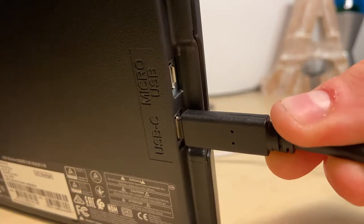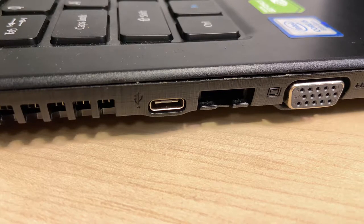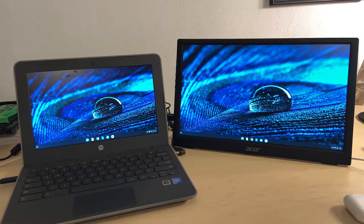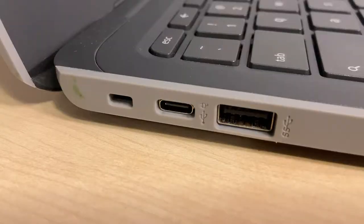However, when setting it up, I had what seemed to be a compatibility issue. Little did I know, not all USB-C ports are the same. Apparently, the USB-C port on my laptop did not support Thunderbolt or video protocols over the connection. I was able to confirm this as I tested the monitor with my school-issued Chromebook, which does have a Thunderbolt USB-C port, and it worked just fine.